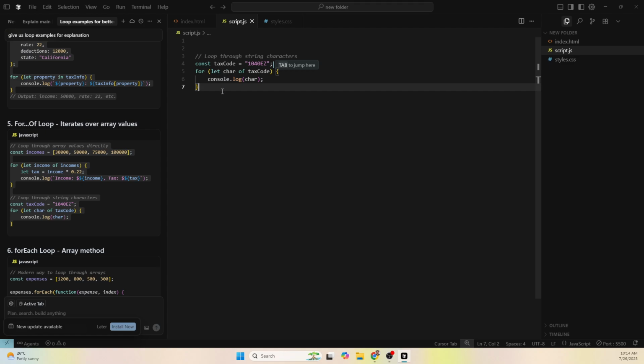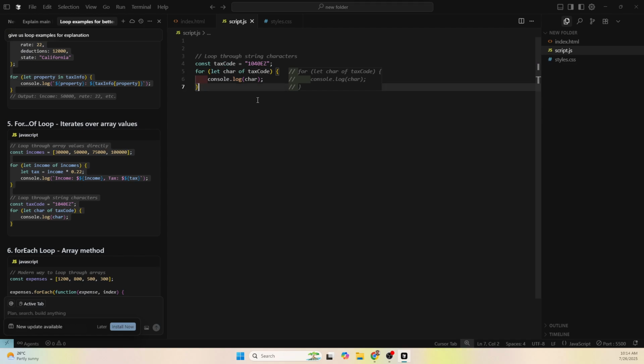Here we can also iterate through the strings, the characters of the strings. This is the example. The tax code is this string, as you see. This is the value of the tax code.